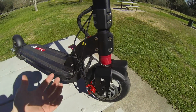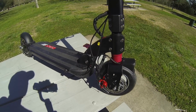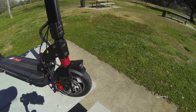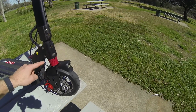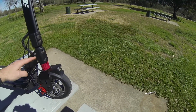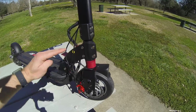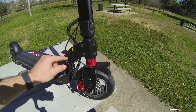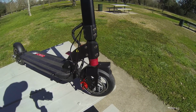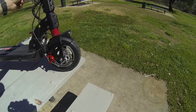One thing I wanted to mention is Rev Rides, when they import these scooters, they do some minor things to them to make sure they're going to hold up, because they're standing behind their warranty here in the US. So this is the indication of one of these. If you bought this scooter straight from the manufacturer, this, which is the front headlight wiring, will wrap around on this upper portion. And if you're a heavier rider that depresses this front suspension all the way, or if you really brake hard, which also makes the front end dive, that was severing this front headlight wire. So what they do at Rev Rides is they basically reroute this wire so you don't have to deal with that issue.